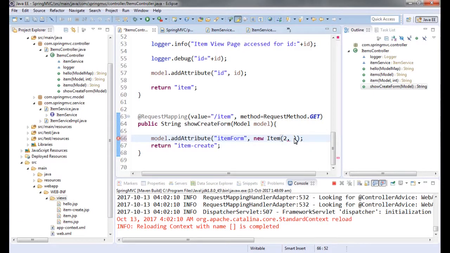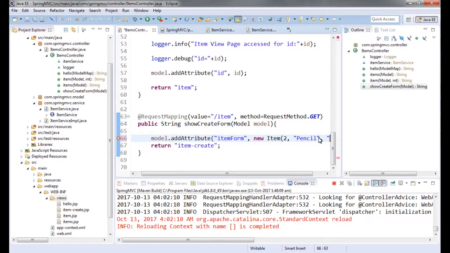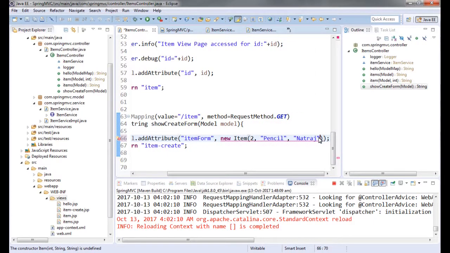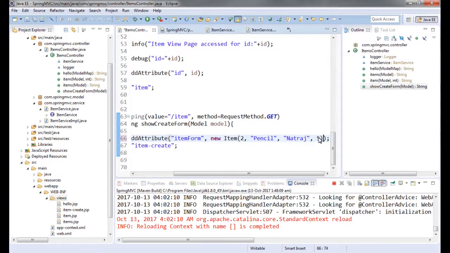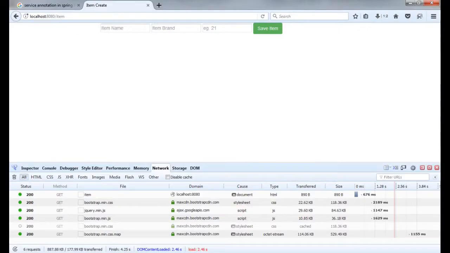I will create an item with some values: pencil, this is the item name, in place of brand Natraj, and we can say 5 items. So what will happen? Let's go and see.